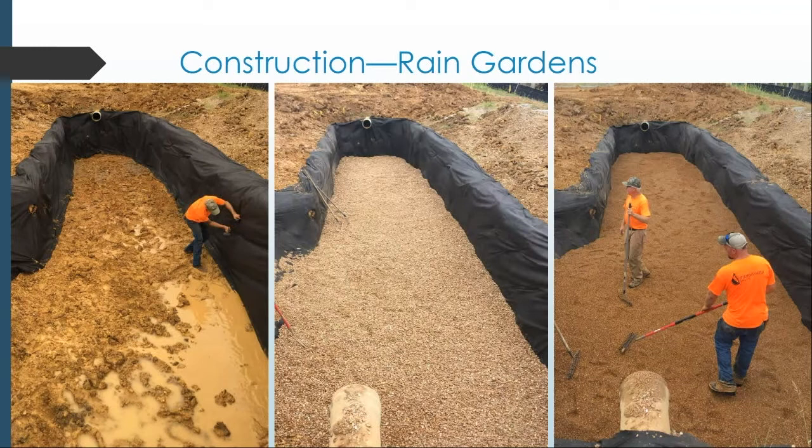The middle photo there is a 3/4 inch gravel. We use Merrimack gravel or natural gravel, and not a limestone, because the limestone tended to either have the water moving through it too fast and it was starting to erode the limestone like it typically does, or the water wasn't moving through it fast enough and there was enough dust and stuff in the limestone layers that it was almost creating like a cement block.